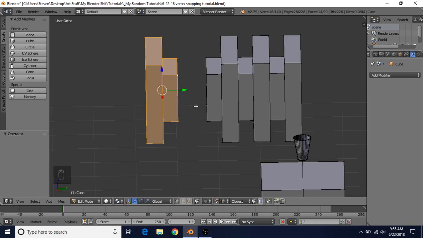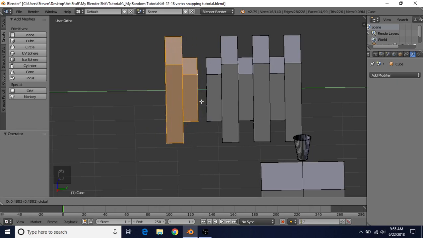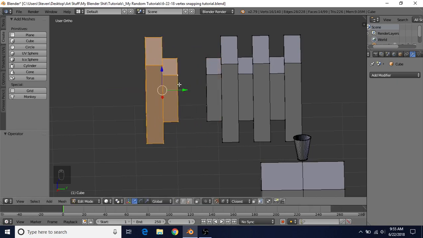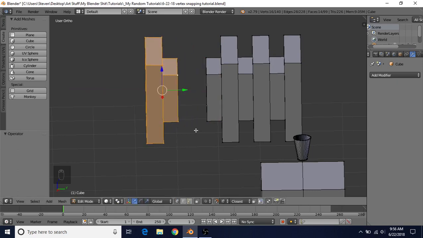So if you plan to do a lot of vertex snapping, you can just turn this on and it's going to snap it automatically without having to hold Control. If you want to turn it off again without actually clicking this button, it's going to be the opposite. Normally you have to hold Control to snap. If you hold Control while that's on, it's going to disable snapping. So in this case, holding Control is going to disable the snapping, when usually holding Control will enable the snapping. Holding Control is just going to do the opposite of whatever this is. If this is on, it's going to turn it off. If it's off, it's going to turn it on. Just be aware that this option is going to make it snap every single time. So if that's what you want, go ahead and turn this on.